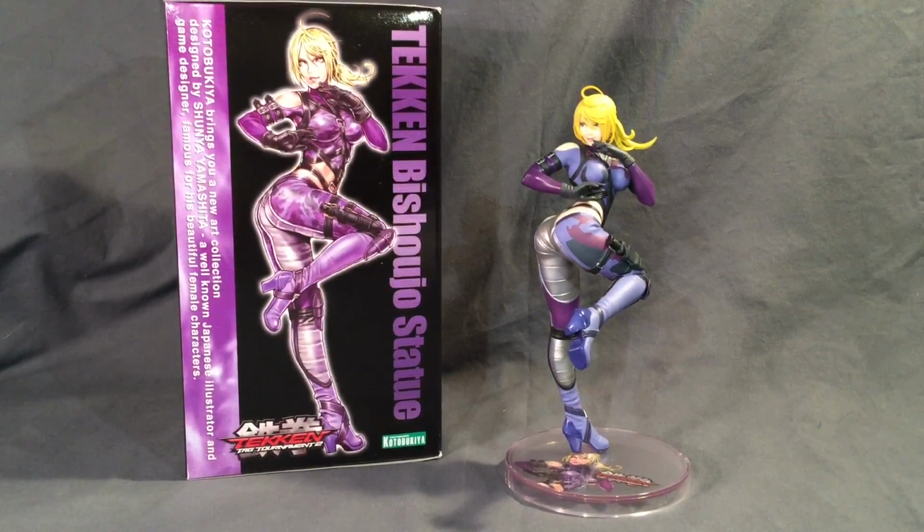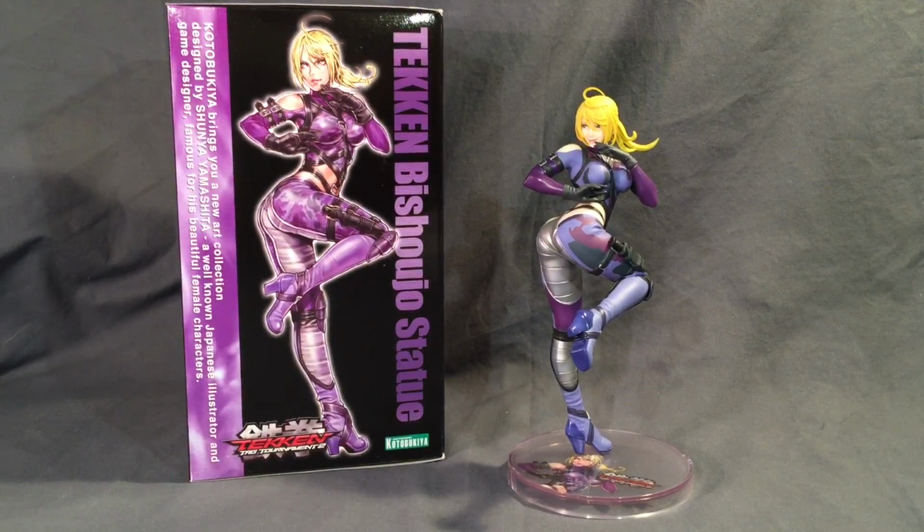So here she is compared to the art, and I think they did a pretty good job. They kind of exaggerated the arch in her back a little bit more. She seems to be a little thicker than she is in the art. And then there are a few minor differences in her face. The camo pattern is a little more basic on the finished statue. But all in all, the sculpt looks accurate to what Shunya did, at least as far as the costume goes. The pose has been adjusted slightly. She's been enhanced here and there. Her boobs and her butt are definitely bigger in the statue than they are in the illustration.